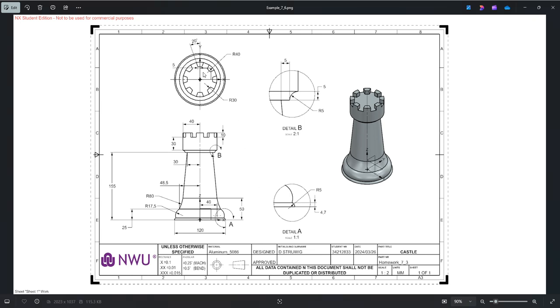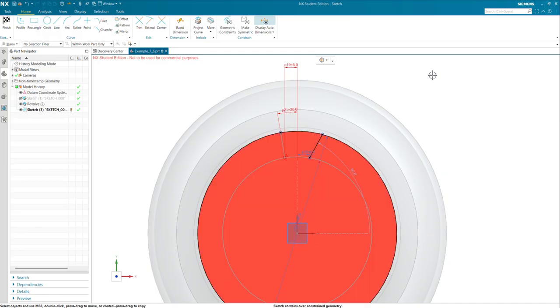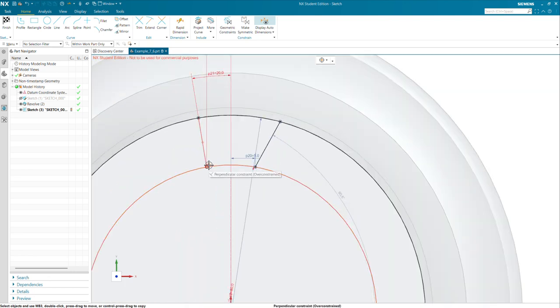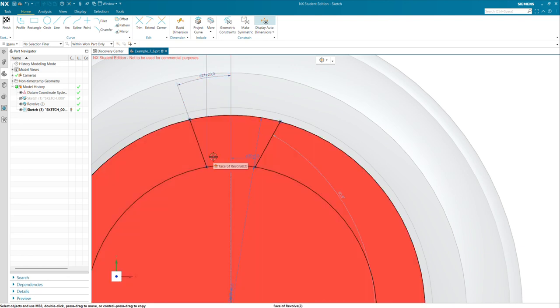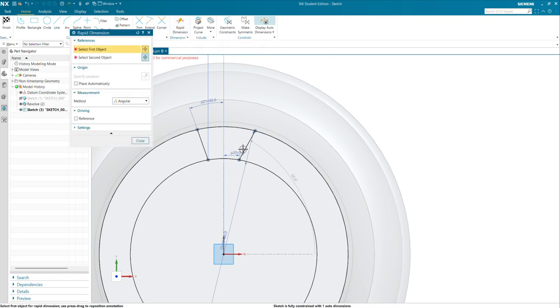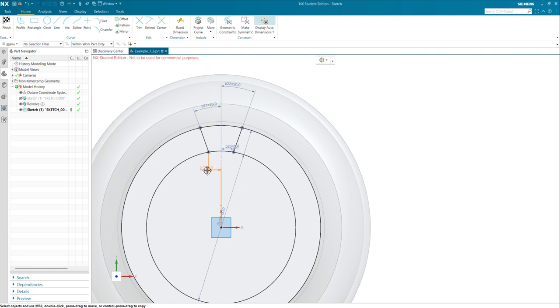Let's just see what's the problem. I'm not sure why it's giving me that problem. Okay, so it's because of that perpendicular constraint that was automatically added there, and then also between that line and the vertical axis, that also needs to be 20. Okay, so now all the dimensions are specified, 5 millimeters, 5 millimeters.